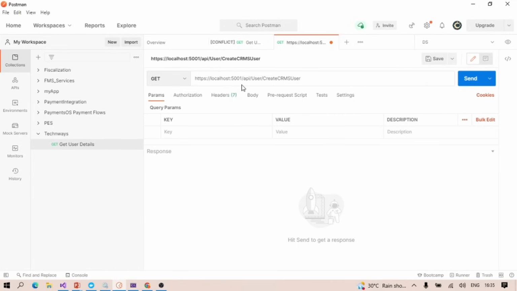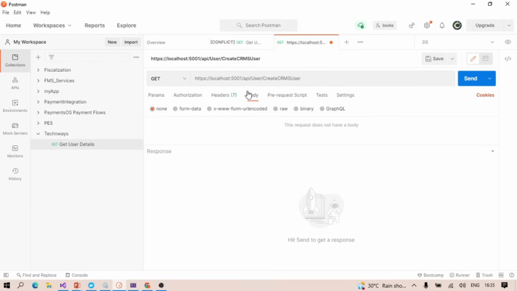Since it is a post, we will definitely require some input data. We are creating a user, so we will need to have the request body. Inside the request body, we need whatever data we want to put in the database for creating the user.